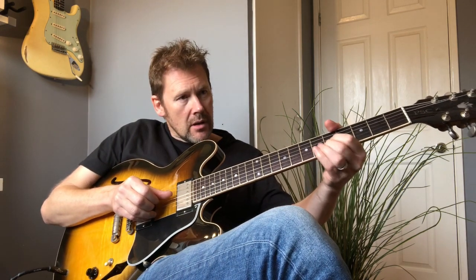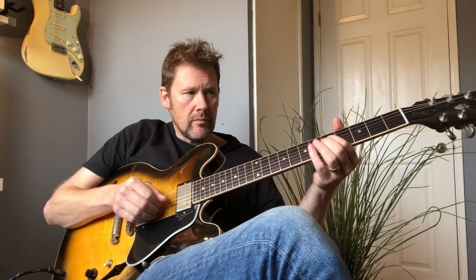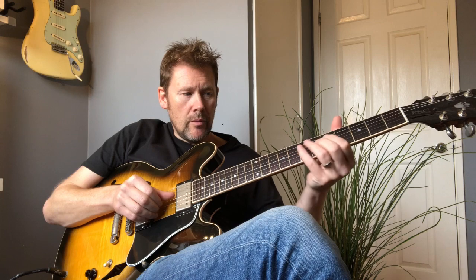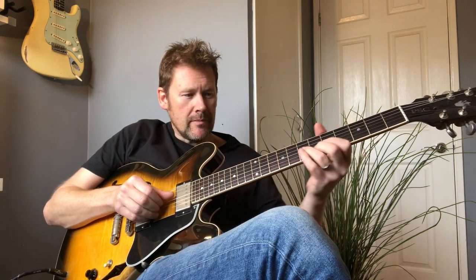Tips relevant to the stuff I played on the 335 would have to be vibrato within the chord, whether it's just two notes or the whole three, or sometimes I'll find it difficult to do even just two and I might struggle and just have to do one. For example, it still brings it to life. So if I go, sounds like a beginner. If I go, suddenly I'm a pro.